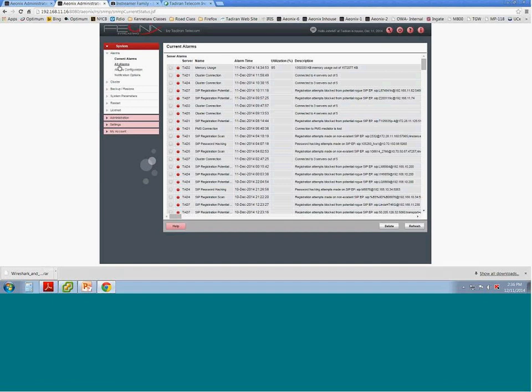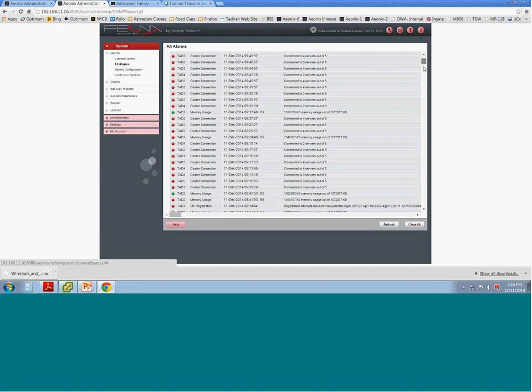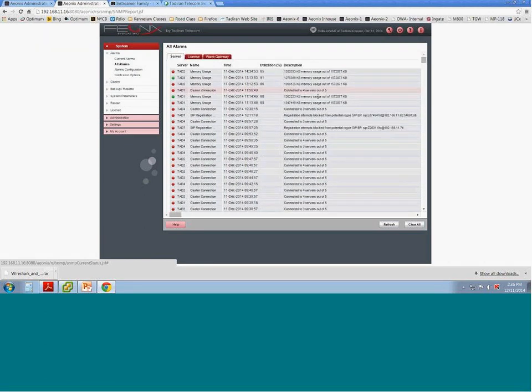Okay. If I go to alarms here, that's showing all the alarms that we've had, and again, this is our system which has like 7 servers in a cluster all over the world.